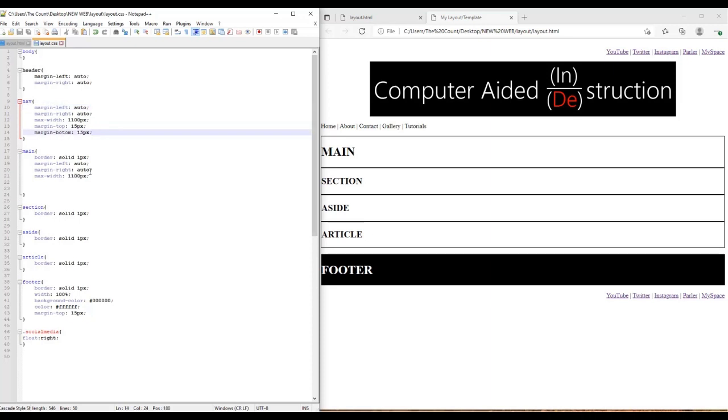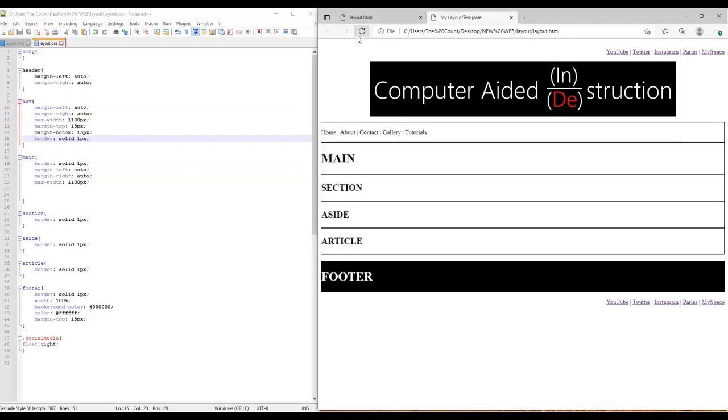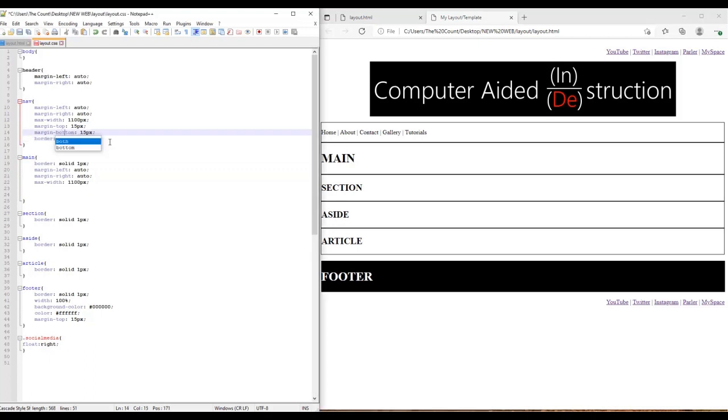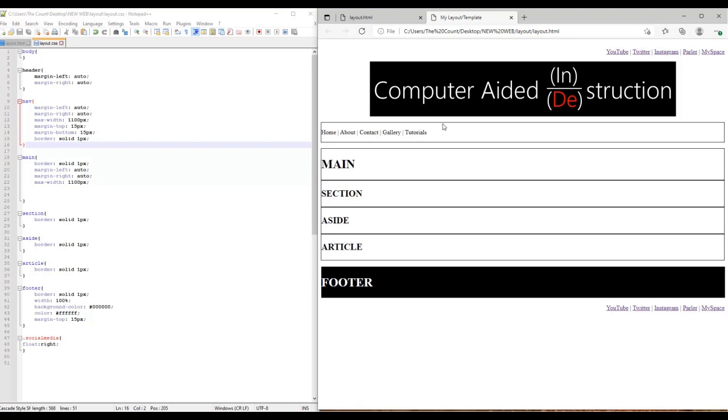Let me go ahead and add a border to my navigation. Oh, I only have one T. I was wondering why the margin for the bottom didn't look that big. So it's easy to make mistakes.